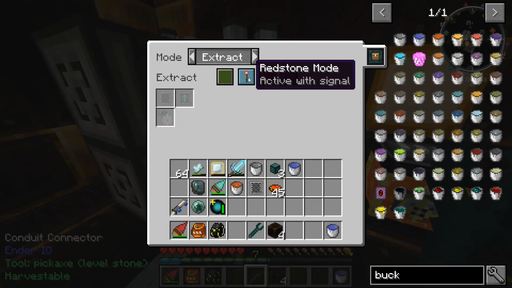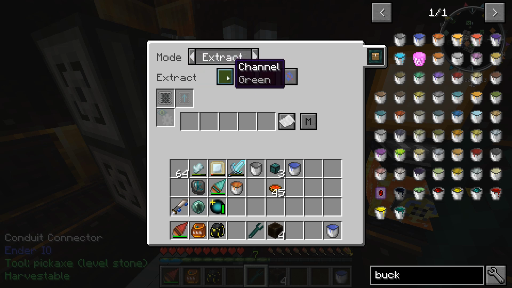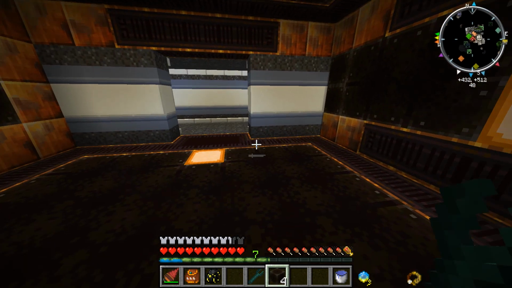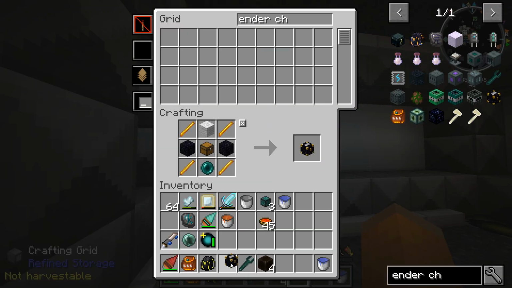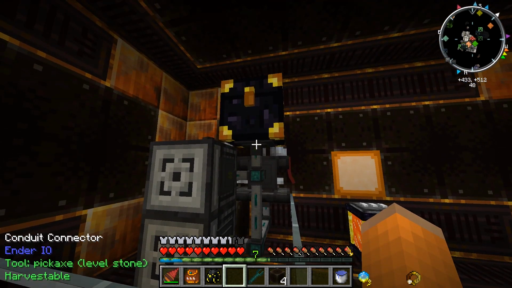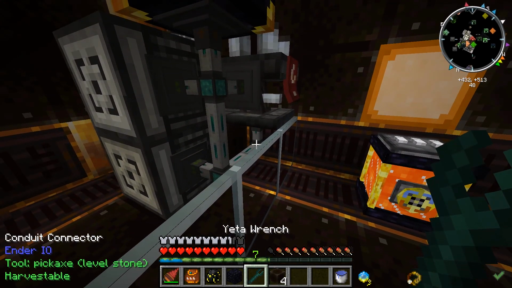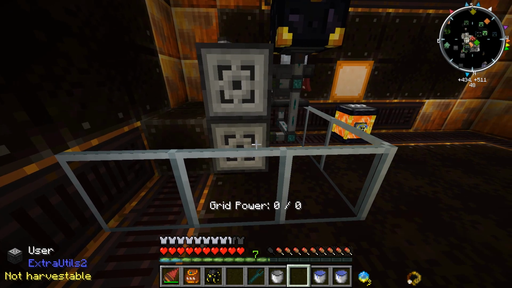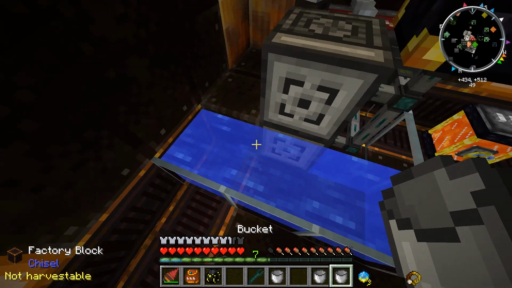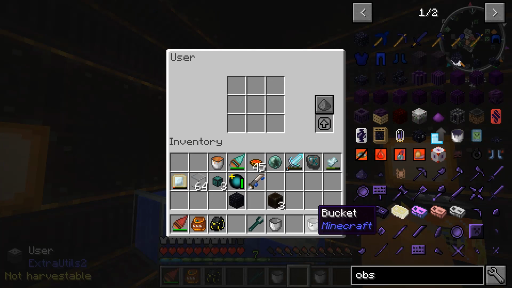On this one, we will only be extracting, and that's what's going to extract the obsidian. And we'll turn this on, say, brown channel is fine. And I actually forgot something. I forgot to make an ender chest. And the ender chest will only insert, and we'll set that to the brown channel. Okay, I had to go grab some obsidian, and I'm going to whitelist obsidian on this one. All we got to do is make an infinite water source here, and put one bucket in this one, and another one in this one.